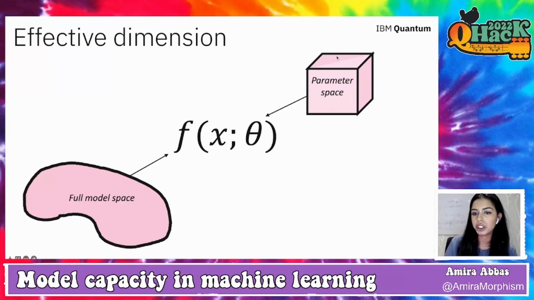One is the space in which your parameters exist, the parameter space. And the other is the space in which your models exist. The full model space is the full set of functions that your model family can express. In some sense, you can think of each point in model space as a particular parameterization for a model, like a distribution, say the output of a neural network. Each point in model space is a neural network output distribution for a particular parameterization, so for a particular theta. And all the thetas can be thought of as parameter sets that exist in this space here.